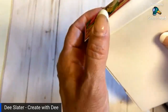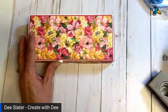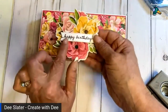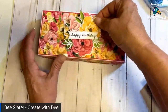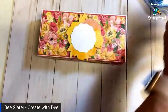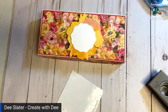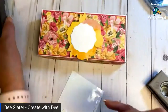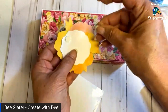Oops, what do I have going on here? My side on that box got a little wonky. I'll get that trimmed down. Ahead of time, I made this beautiful embellishment out of the paper, the die, and the stamp set from the Happiness Abounds. And I'm going to really pop this up. And I don't know what this punch is called. I have to get that looked up. But I just used this punch here as the backing and just started layering all of those die cut flowers out of it.